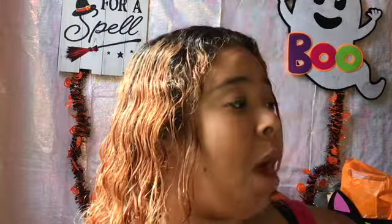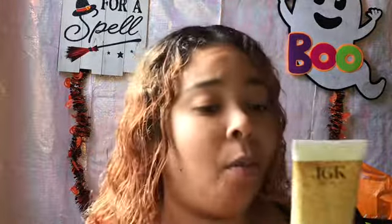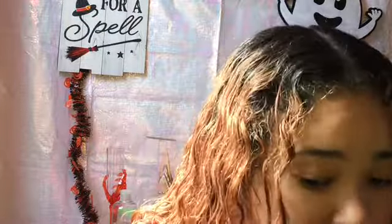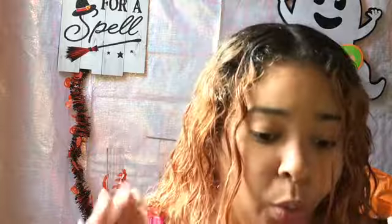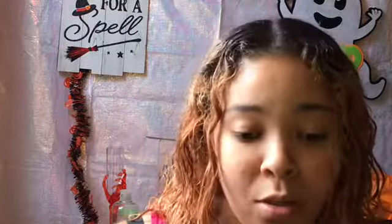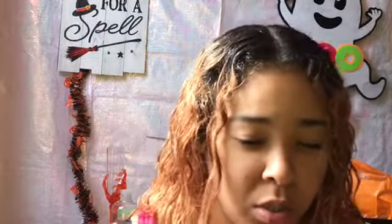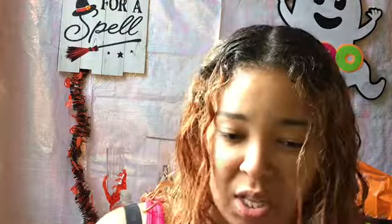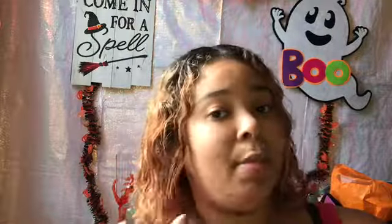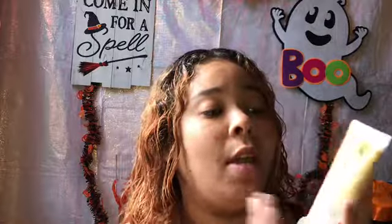I will let you know how this is after a couple of uses because this is brand new. I used it today and I still see frizz, but I will disclaim that I did put mousse and gel. Usually the mousse doesn't make my hair this frizzy, and my gel, you can see it. But we're gonna say that's baby hair, because we're gonna try this again. And we're not going to rate it just yet because I only used it once.